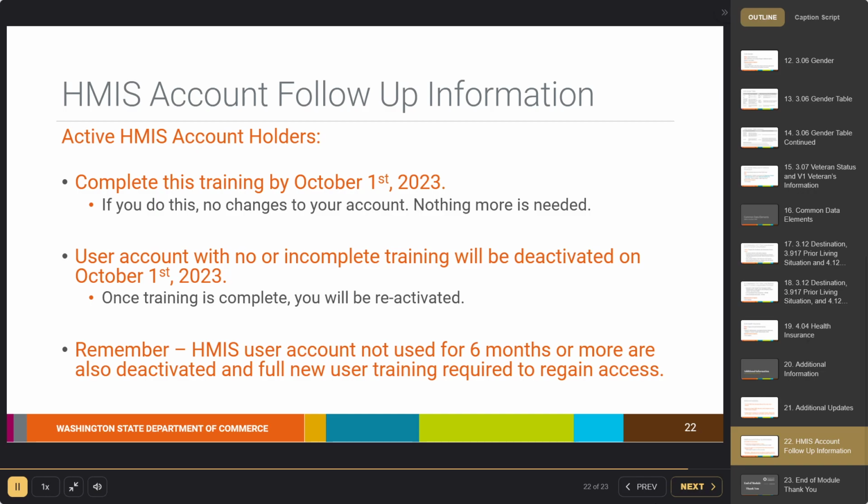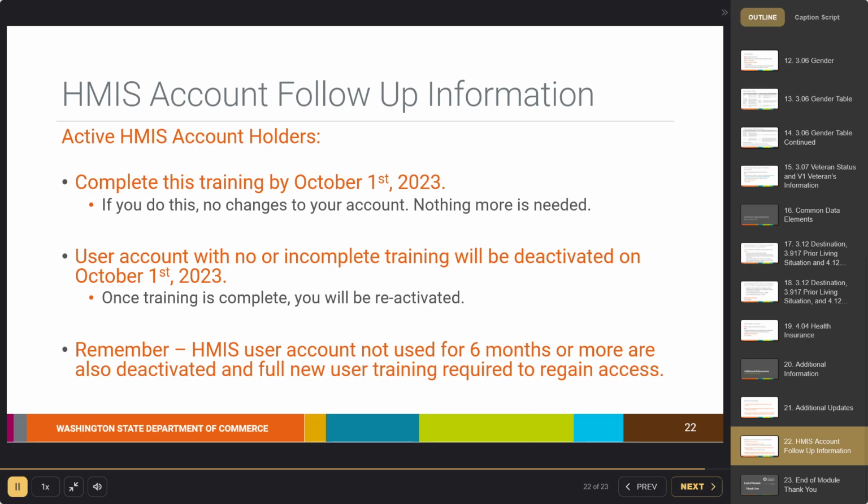HMIS user accounts will only be deactivated for account holders that do not complete this training by October 1st. For folks that are deactivated, their accounts that is, not them, once they complete this training, we'll start the process of reactivation. That may take up to a week, and we typically process those on Thursdays, the magic day, along with our new user accounts.